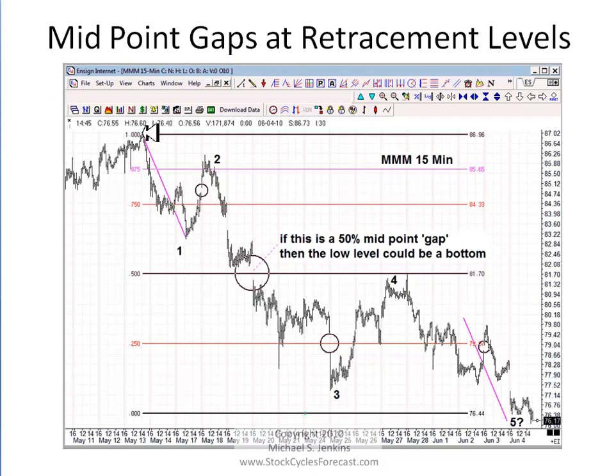And if we put on our little retracements, assuming that this is going to turn out to be a low where we are, we find out that the 50% went right smack through the middle of a gap and caused a top over here. And the 25% level came through here right in the middle of a gap and caused a gap over here. And then up here, if we split this quarter into eighths, we find out that basically in the middle of that range, there was a gap. So far, the middle of the gaps are lining up, saying that, yes, this will be a significant area down here. So it could be a 5-wave low.